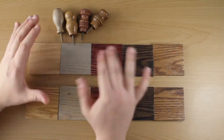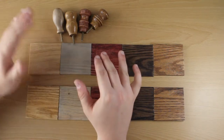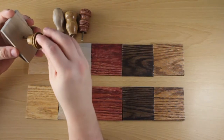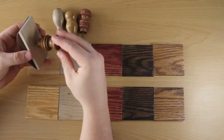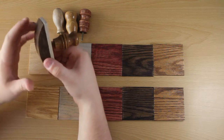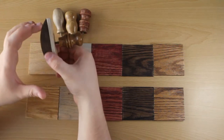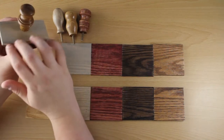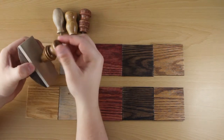So here are the finishes and handle options for the rocker blotters. But first I want to let you know about the sizes of them. Now for the small rocker blotters, these are all the same as our original set. It's just going to have different finish options, different handle options than the Elmer 1 series of blotters. And the actual blotting surface for the small ones is about 1.8 inches this way, about 3.6 inches along the actual curve. But then for the actual length, it's about 3.5 long, just about an inch tall without the handle. With the handle, it's about 3 inches.